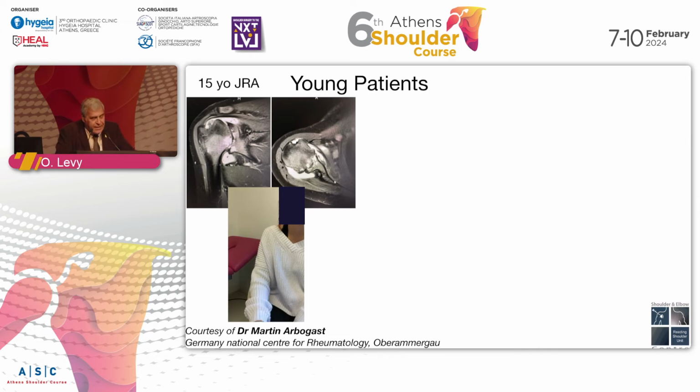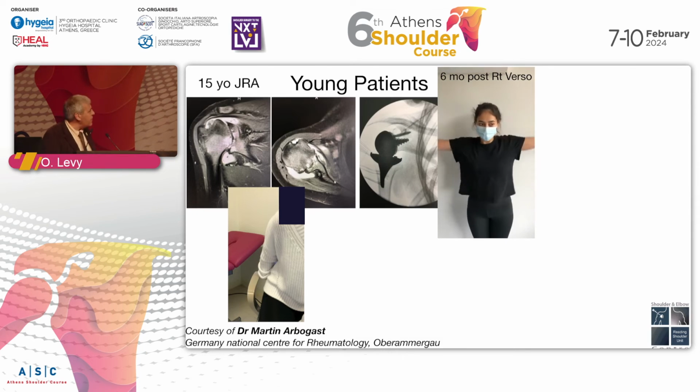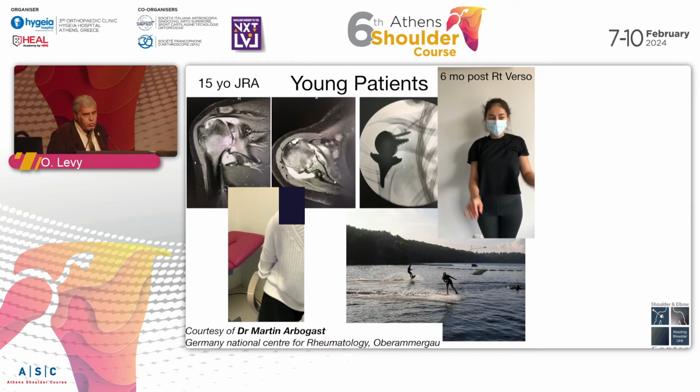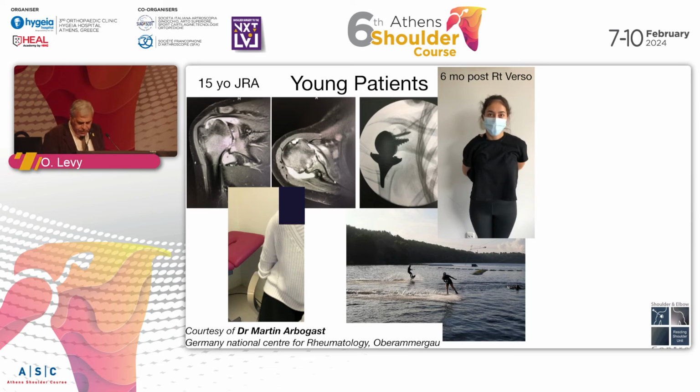This is I think the youngest patient operated with a reverse shoulder, as far as I know. It was operated by my colleague Martin Arbogast in Germany. He works in a rheumatologic center. He gets all the disasters from Germany. And this young lady, she's 15 years old with juvenile rheumatoid arthritis, very severely painful and limited. So this is 6 months after a Verso. She's back to do what young teenagers do, all the sports and everything.